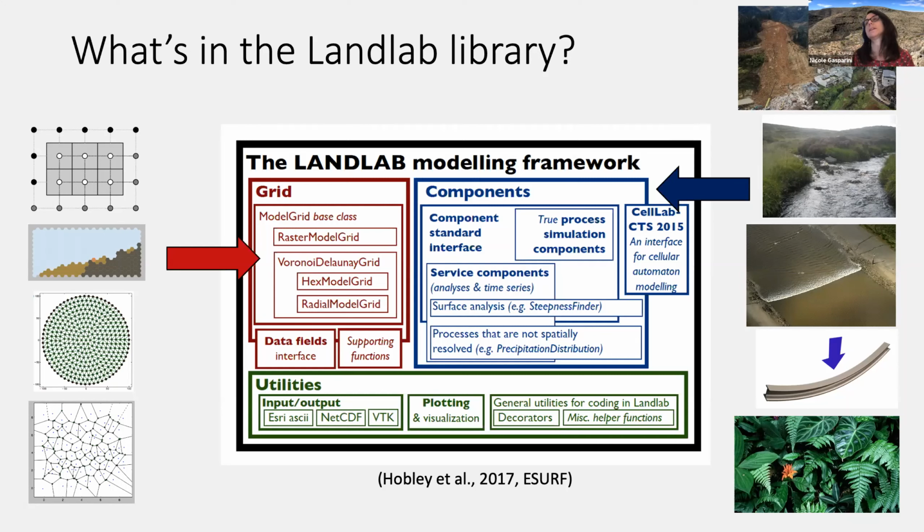And so those are some of the things that you see at the right. So flexure and river incision, sediment deposition in rivers, hillslope erosion. I've already mentioned plants growing and dying and landslides and all different kinds of things. So this is all part of the Landlab library. Plus we have utilities. So for example, say you want to read in a DEM, no problem, we can do that. Say you want to output an elevation grid or a grid of rock type afterwards, no problem. We can do that with many different types of file types. So this is all part of what you get from Landlab.